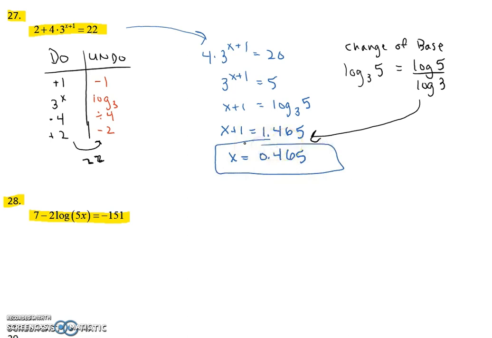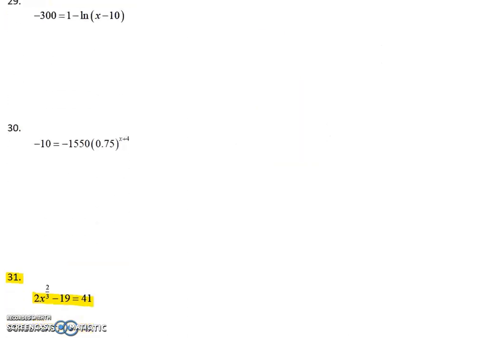All right, so once again, I'm going to have you hit the pause button. We're going to jump ahead a little bit, but if you notice, number 30 is another exponential equation. So this one's going to feel very similar to the one we just did on 7. So hit the pause button, attempt that one on your own, and then come back and look at the answer.